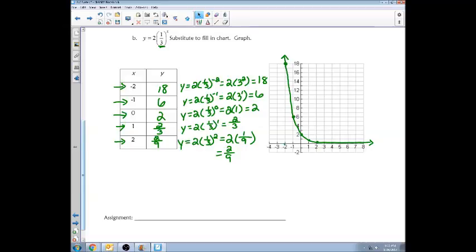Well, a couple things to remember here. In my equation, y equals a times b raised to the x power, my a value is the initial amount. My b value is the growth rate. And my x value is the amount of time. I know whether it's exponential growth or decay based off of my growth rate. If my growth rate is 1 or higher, then it will be exponential growth. If it is less than 1, then it will be exponential decay.